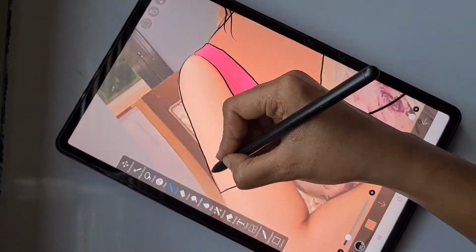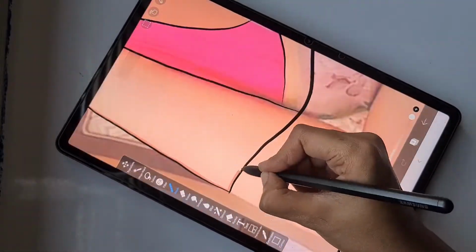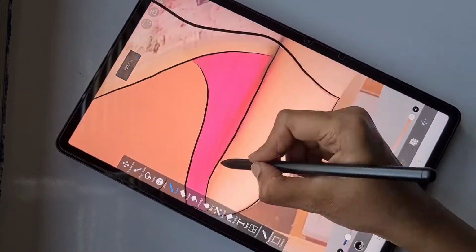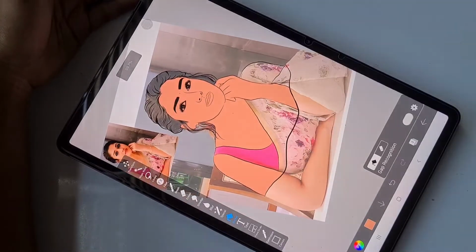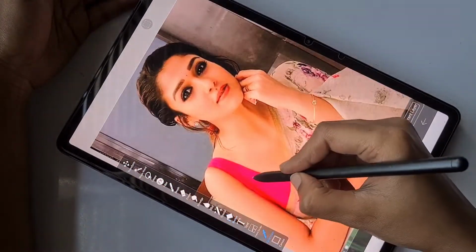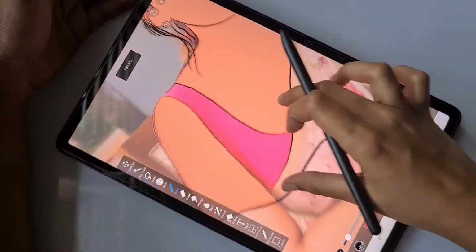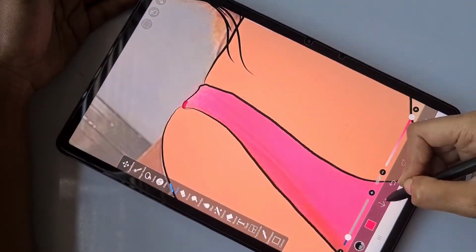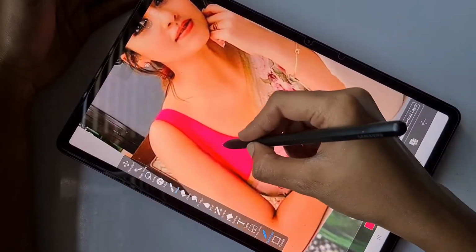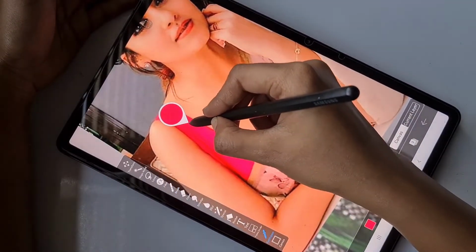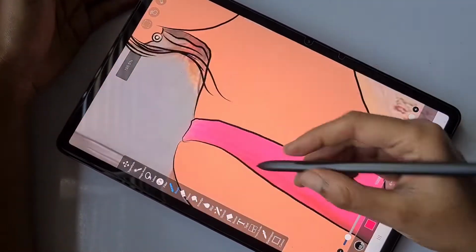Then we have to trace, just like we traced for the outline. Just trace the shape and then fill the same color on it, and all this coloring process is going to happen in the same layer itself. Then I will create a new layer for highlight and shadow.